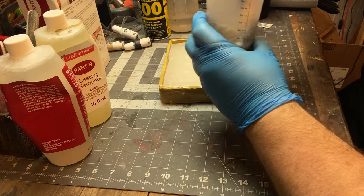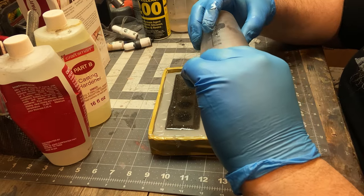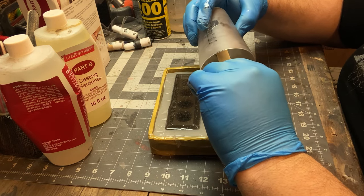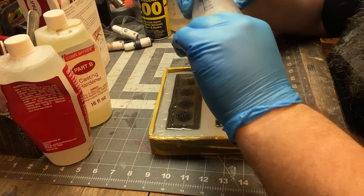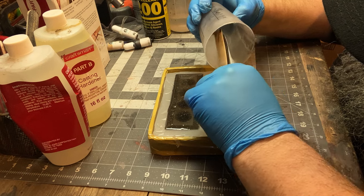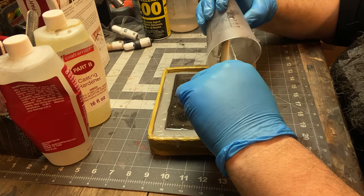So here, like the silicone, we just want to make sure it's mixed up. I got a little black in there. I give it a little smoky tint. I'm hoping that this works out so I don't have to paint these. I'm trying to match the color of what my final idea for the console is going to be. And spoiler, I think I get pretty close. So I end up not painting these, which is nice.